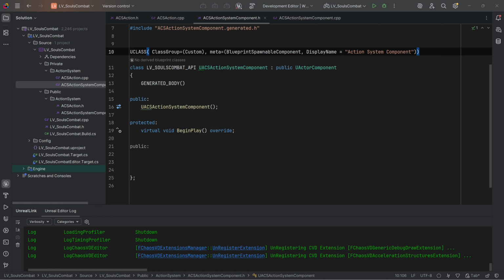Next, let's work on the active gameplay tag functionality. As I explained in the last video, this system will use gameplay tags to create smart relationships between actions. In our action data, we have things like granted active tags, which are tags granted when the action is activated and removed when the action ends. This, in combination with the blocked tags, will determine if the action can activate or not. So let's go ahead and implement the active gameplay tags.